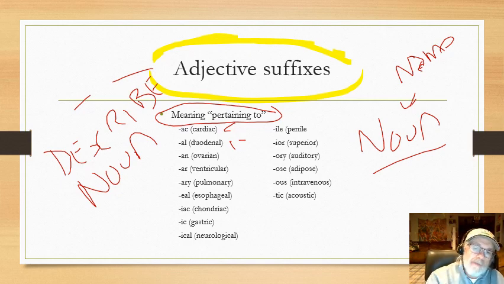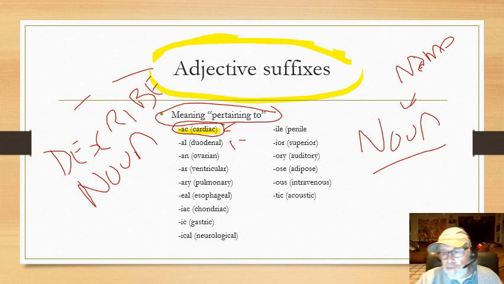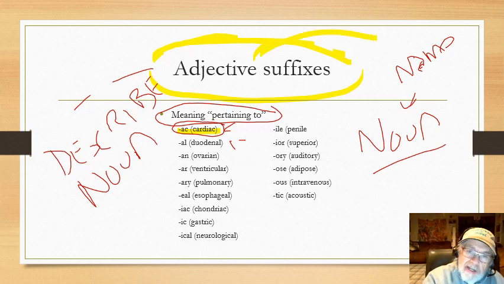Let me take an example here. Let's take the AC. Cardiac catheterization. Cardiac catheterization is where they take a tube and stick it up, usually the femoral artery, up to the aorta, and it goes into the heart. They could put dye in there and see where the blood's flowing and see where the arteries are open. The noun here would be catheterization because that's the name of a procedure. But what type of catheterization is it? It's a cardiac. Therefore, cardiac is a descriptive word that describes the procedure, which makes it an adjective.